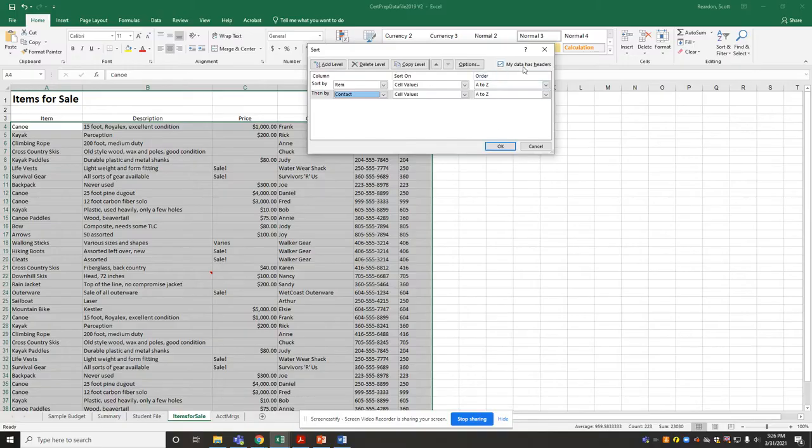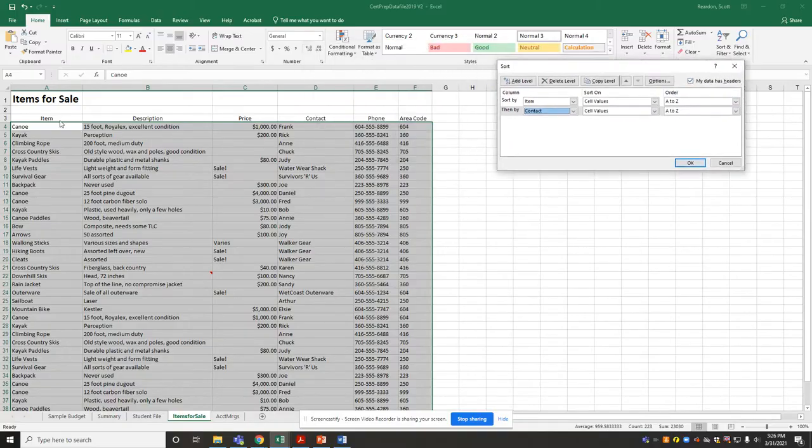Also notice that my data has headers, which means the top row up here, row 3, is identifying those various fields, item, description, price, as what we're sorting on. They're not part of the actual data. They describe what is in each of those various columns.